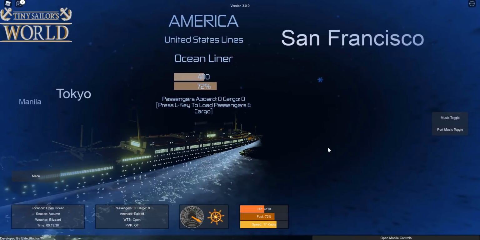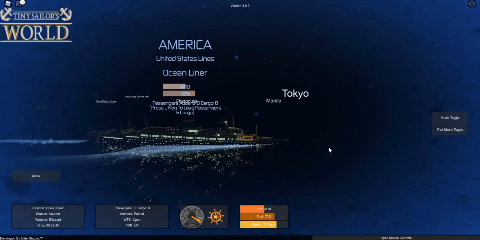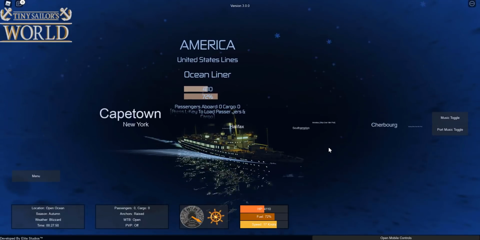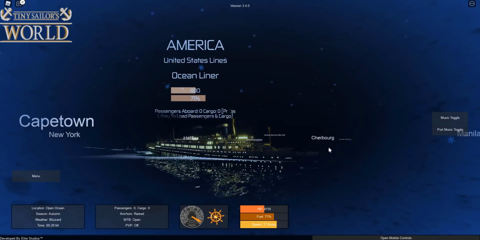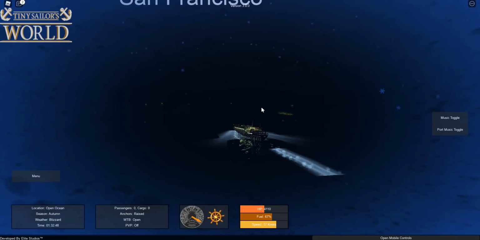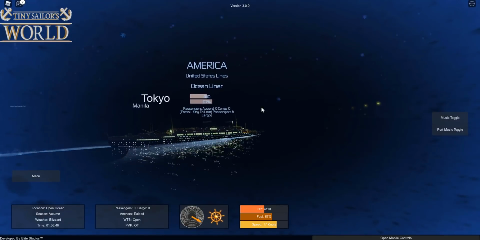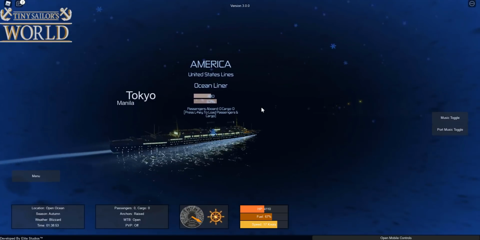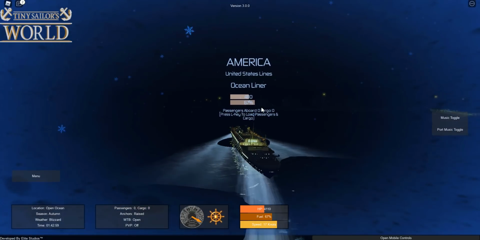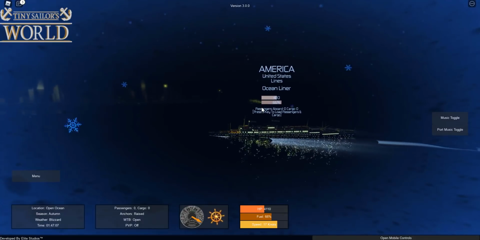I think, actually, no, I think our health has kind of stopped going down, so I think that means that we're gonna stop sinking. I mean, our bow is really low in the water, but that could just be because of the waves. Alright, here we are. We are at San Francisco, and somehow we made it in one piece. Not quite sure how we did it, but we did. And unfortunately, right near the end of our voyage, we struck a mine and damaged the ship. But no worries, we're going to sink it anyway.